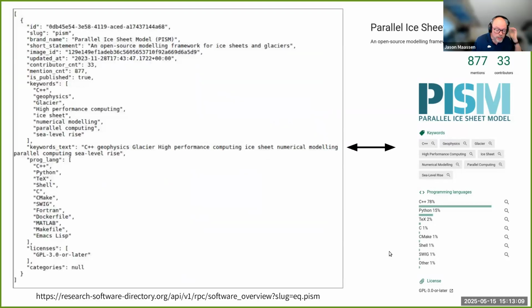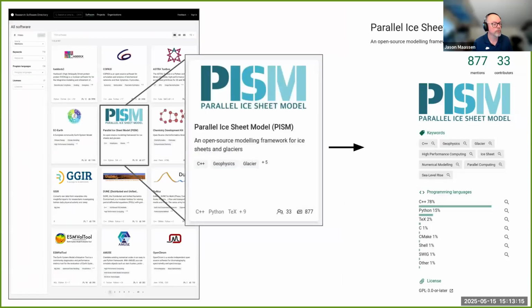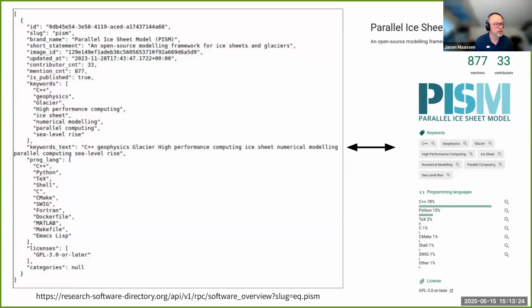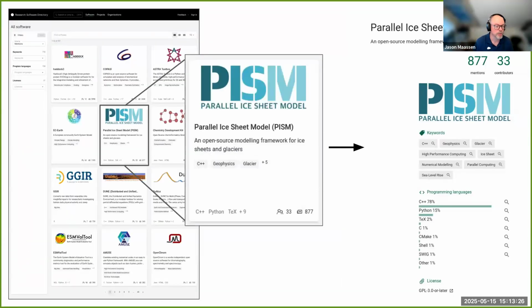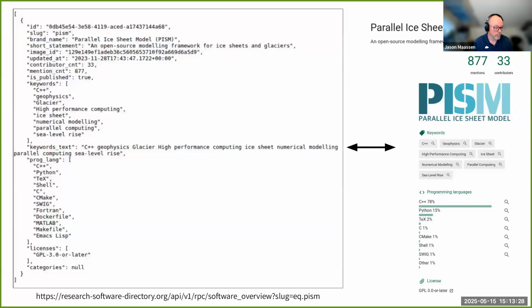And the same information is also accessible through our REST API, right? So essentially, if you go to the front end of the research software directory, what it does is it talks to the backend. Through the REST API it gets all of this information in the form of JSON objects and presents them in a nice way. But this information is also accessible directly in a machine readable manner.